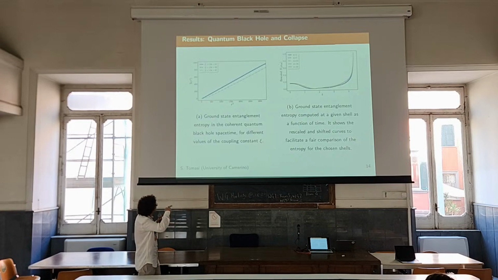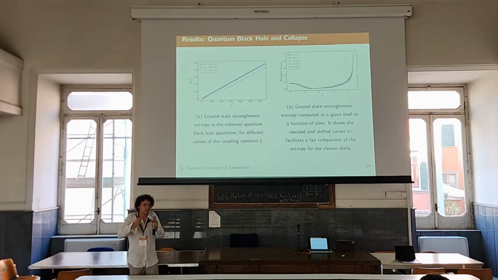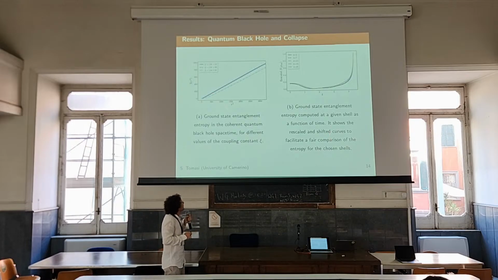For example, these results are obtained for the coherent quantum black hole metric, and this metric kind of solves the singularity issue by rendering forces experienced by matter finite everywhere. So even if there are some divergences in the metric we used, it fixes the situation a little bit. Since it solves the singularity issue, we expect to see deviations around here, and in fact we saw them. Then, during the collapse of a dust sphere into a black hole, we computed the entanglement entropy as a function of time.